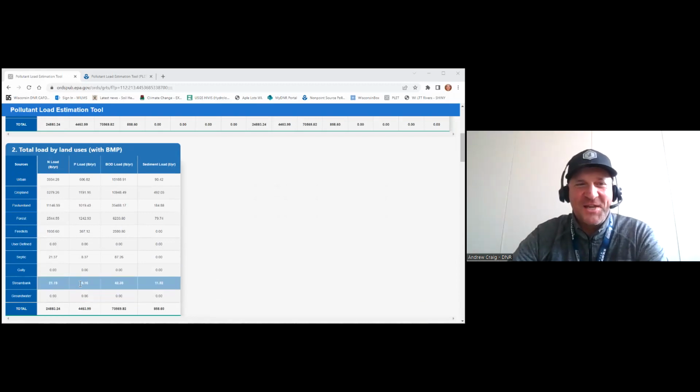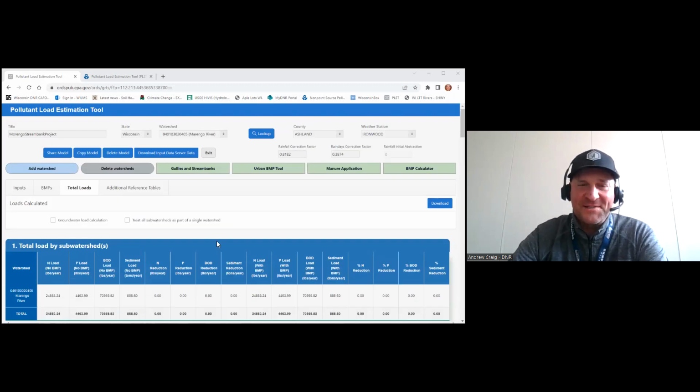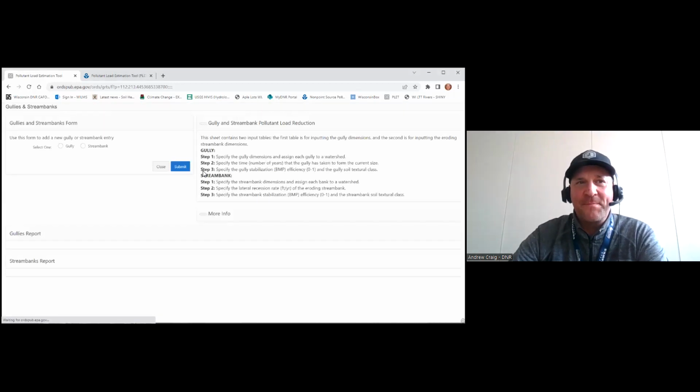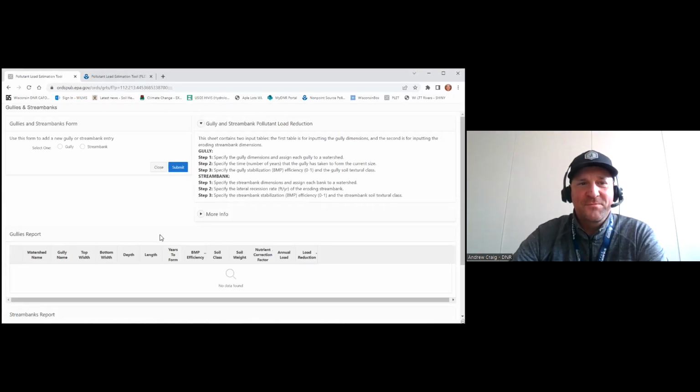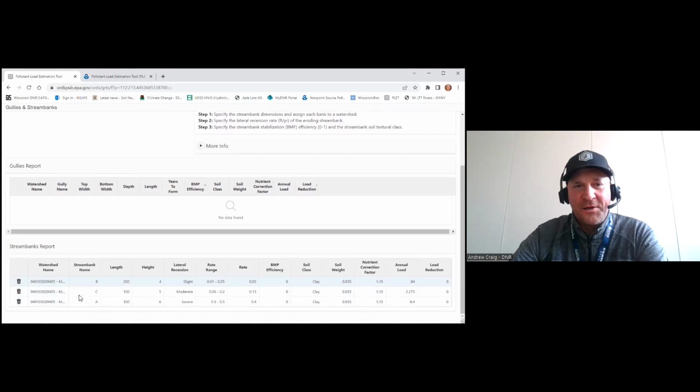Okay, so same numbers as before I was showing you in Excel. The next step is to go back to our gully and stream banks tab. And here we're back to where we were before with the same areas that we inputted. But what we're going to change now is this BMP efficiency column.